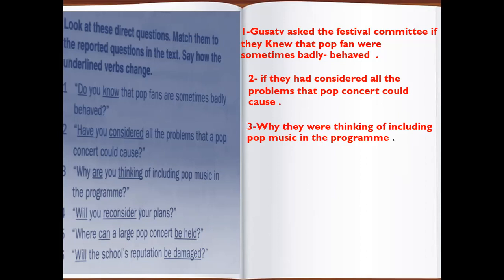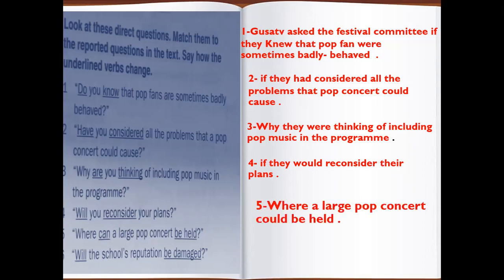4. "Will you reconsider your plans?" Here we have a yes or no question. Gustav asked the festival committee, excellent, if. They would reconsider their plans. Here you became they because the person addressed is the festival committee group. Now your, a possessive adjective, we change it into the possessive their. If you changed into they, your is changed into their. And we continue our sentence, so the correct answer is if they would reconsider their plans.